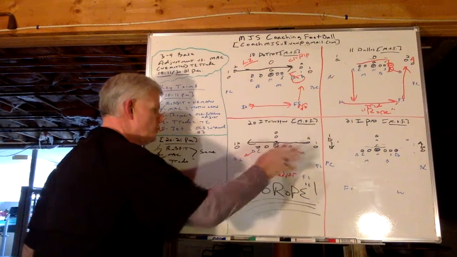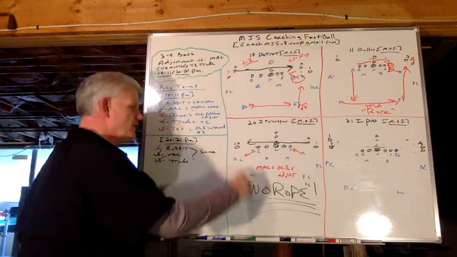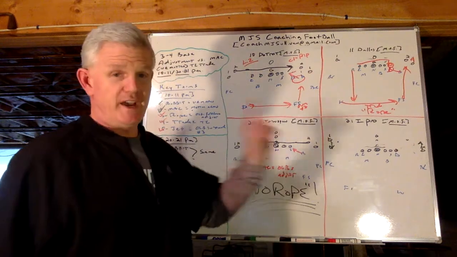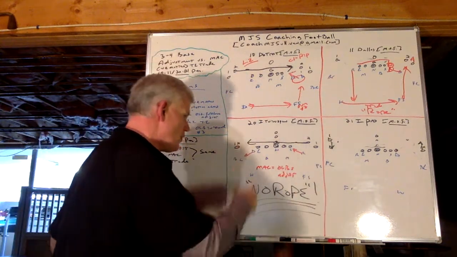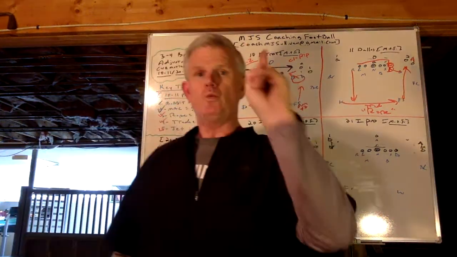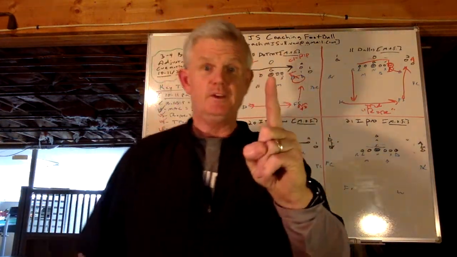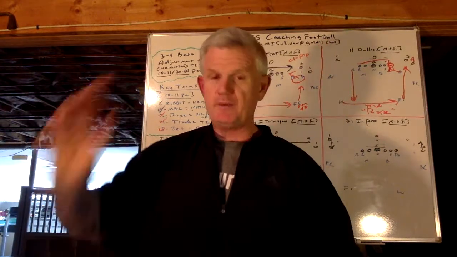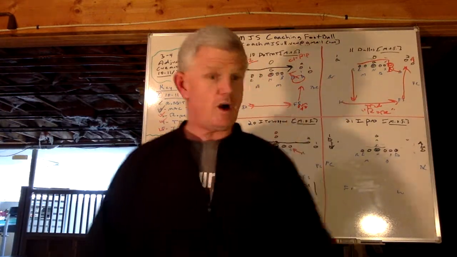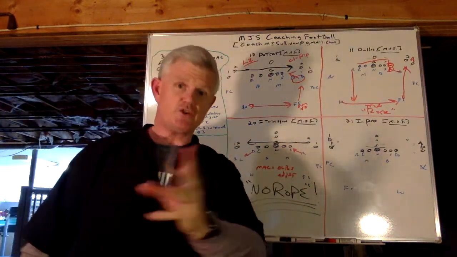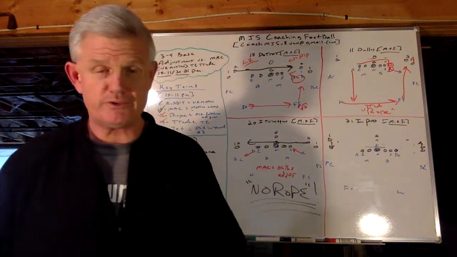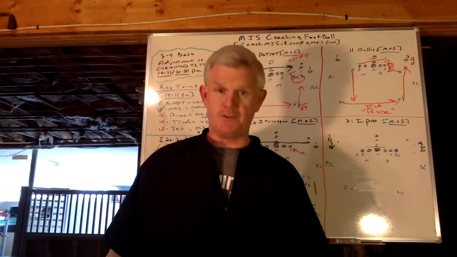And when it comes to 2 back, okay, whether it's Mac or tight end trade, there is no rope because there's only 1 receiver who can motion. So we do not need everybody roping around because there's only 1. And make sure you teach your kids that, whether they're 22-year-old seniors in college or they're in high school.